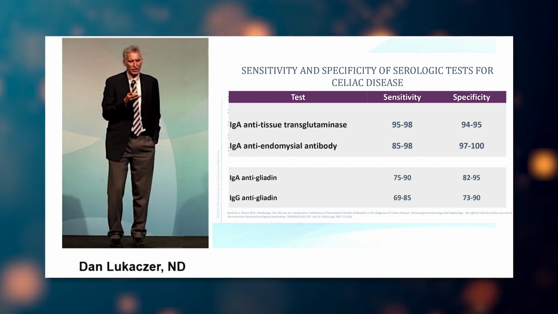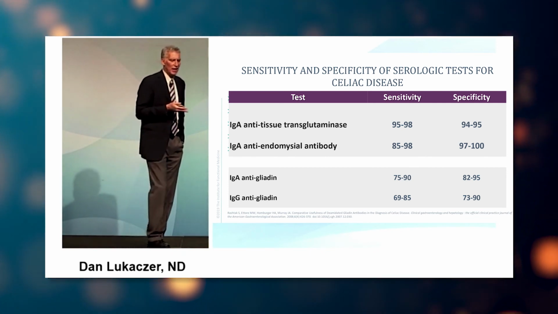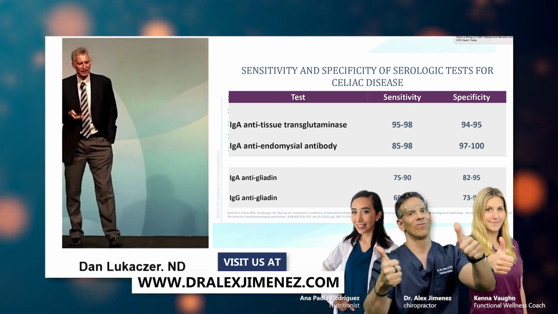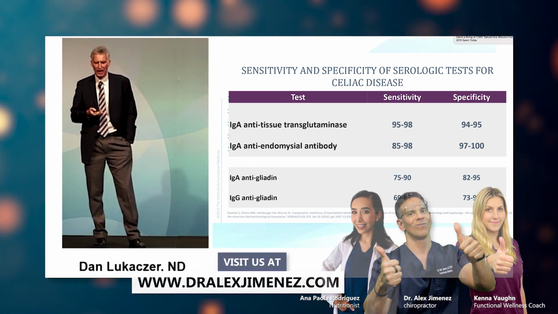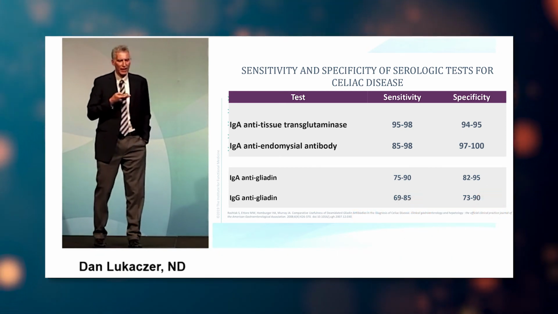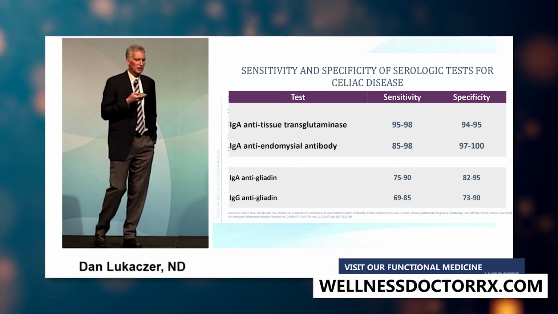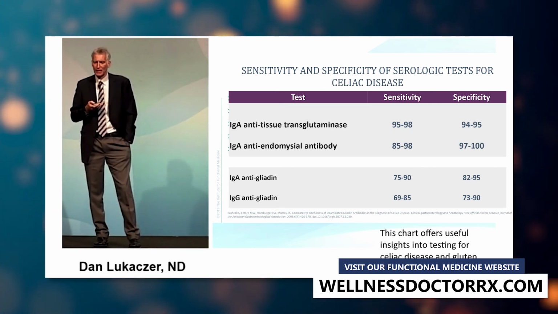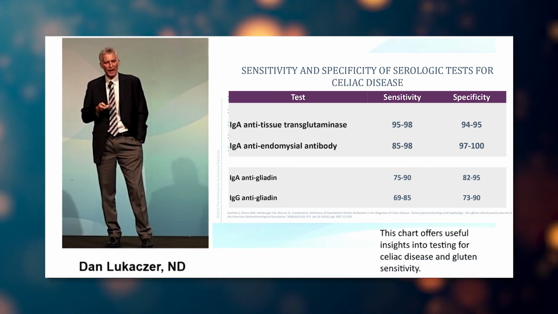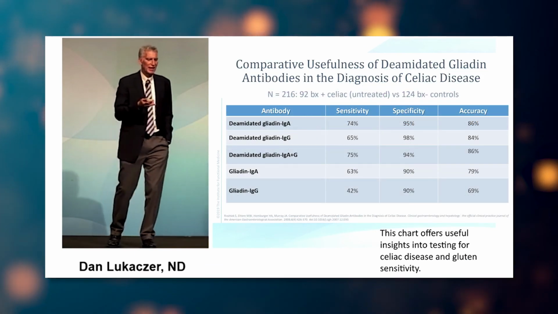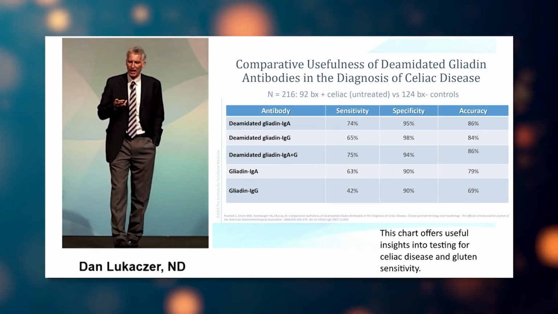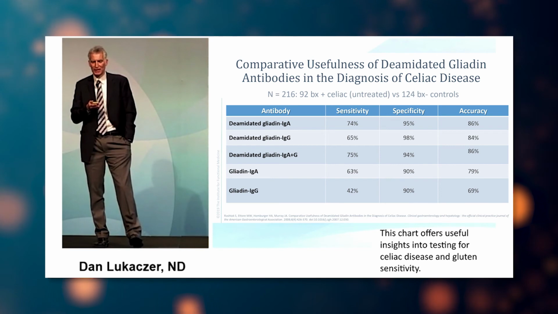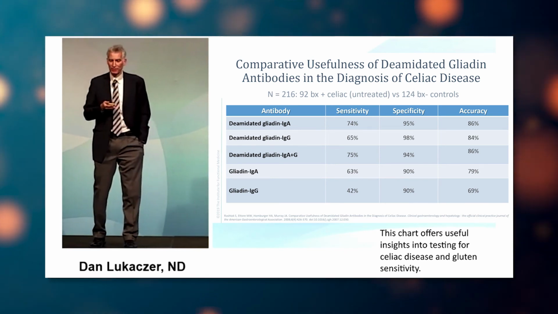Those were both IgA. We used a total IgA, and then we also used anti-gliadin antibodies, IgA and IgG. Over the past few years, these anti-gliadin antibodies have been shown to be not as sensitive. And so that has been generally replaced with deaminated gliadin IgA and IgG, which is generally used in the conventional panel because, again, they're more sensitive and specific for celiac disease.